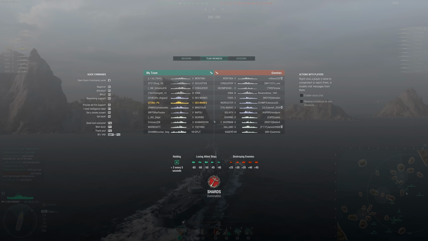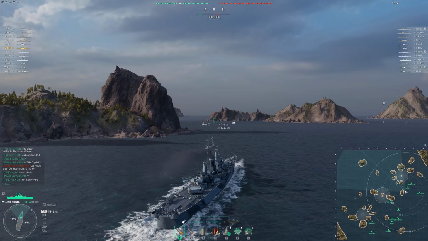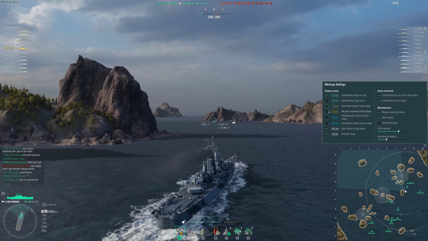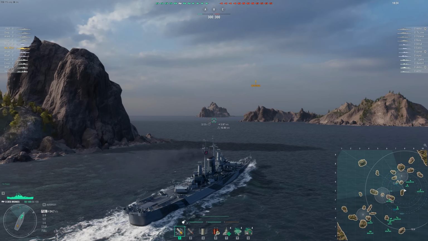Today we're taking a look at the Des Moines. It has been a while since I've actually played this ship. In this game, we're going to play extremely aggressive and push up to an island very close to the sea cap here. It's going to be a little sketchy to cross this channel here, but if we can make it to this island, we have a very strong position to hold this flank.